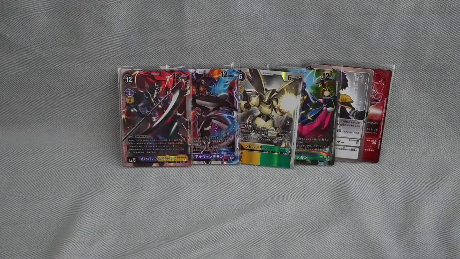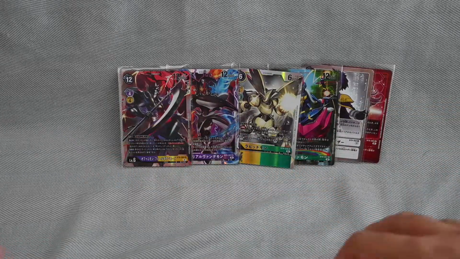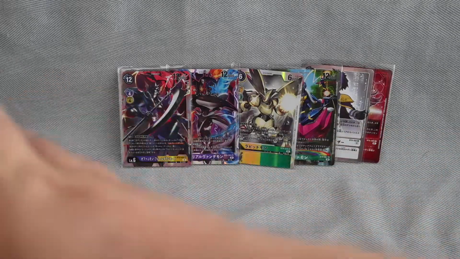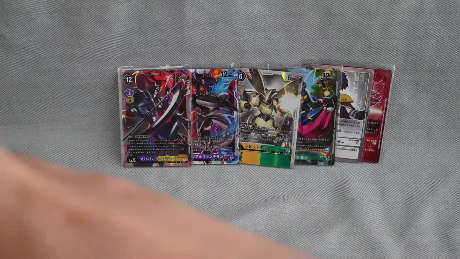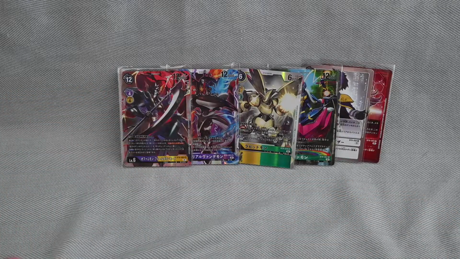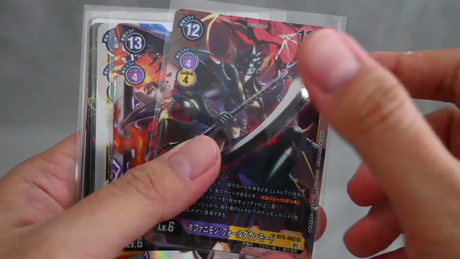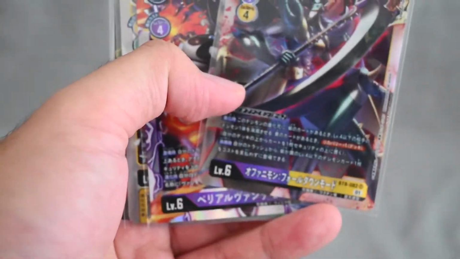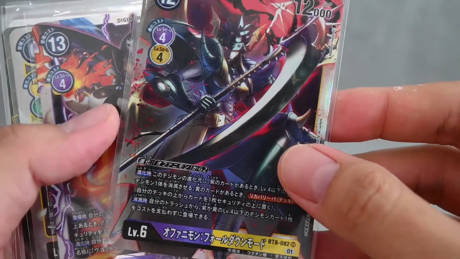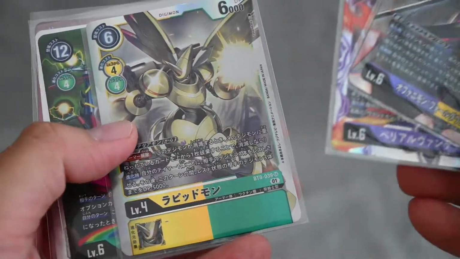The pull rates did drop. I think BT4 is the only one that has more than 4 SRs. I think I have more than that at that BT4. So yeah, there you have it. These are the hits that I pulled in this box. BT8. Well, the English version is coming out soon, or it should already be released at the time of this video, so I hope you enjoy this.